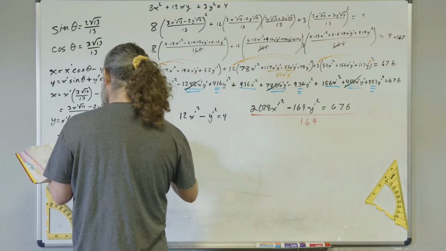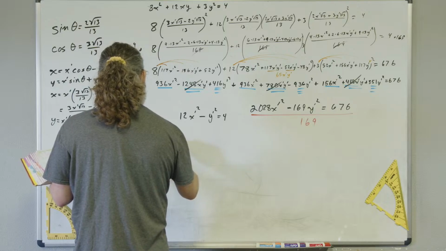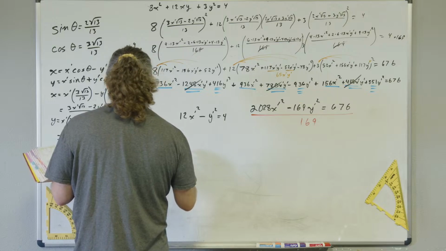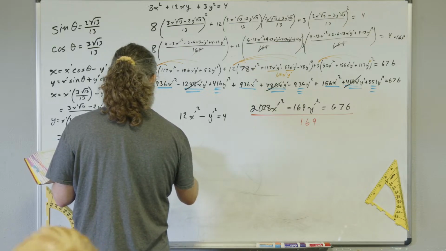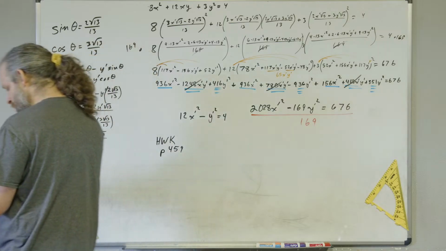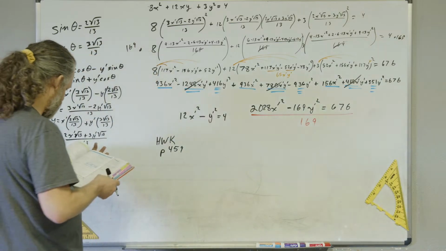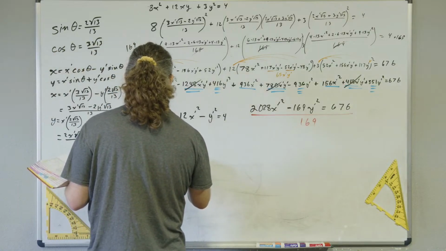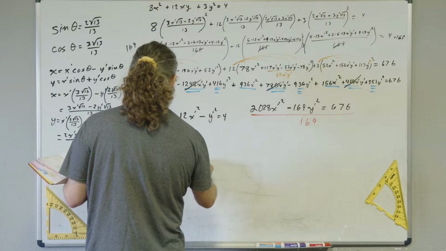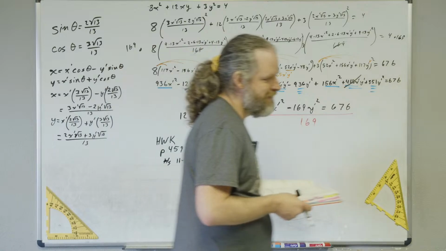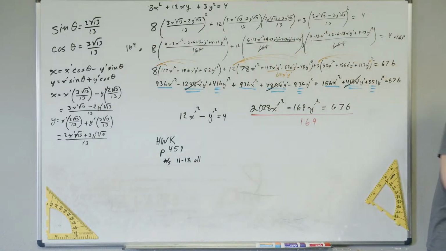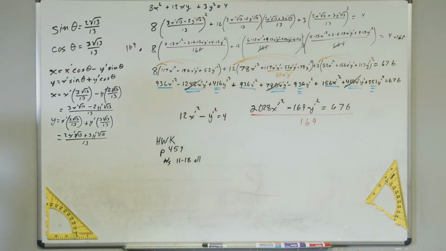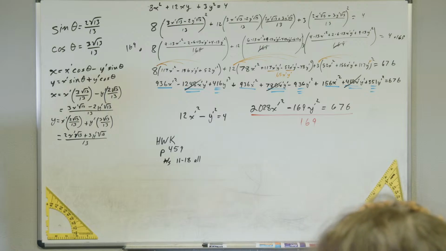Because it's Thursday, I'm going to do this a little bit differently than normal, because I suspect that forcing you to practice this a little bit more will be a wise plan. We're going to do homework page 459, and we are going to do 11 through 18 all. That's still not a ton of problems, but as we know, they're not short. So it'll still be equivalent work to a medium-sized homework set, I think. Basically jump-starting your studying.